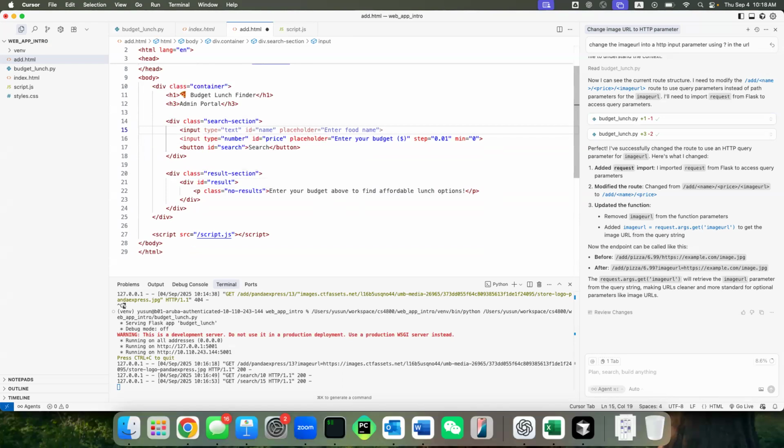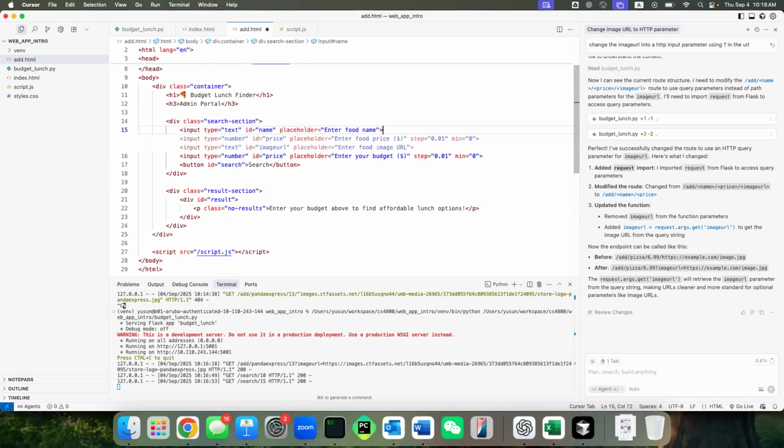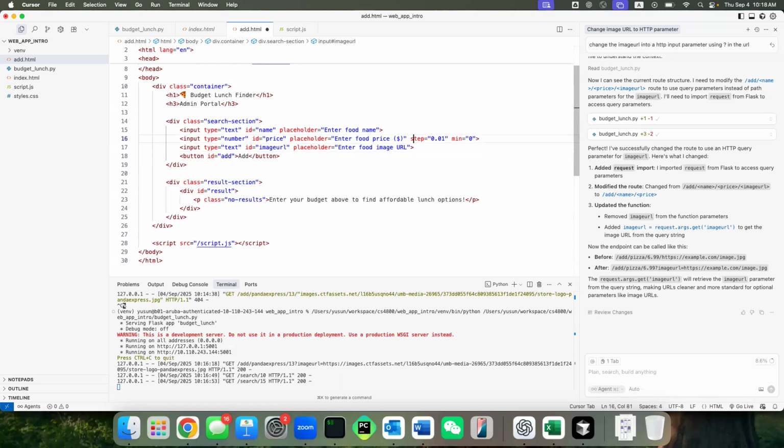So yeah, we can use similar things here. Yeah, as you can see, they kind of figured it out. And this one, I'll call it an add button. So under name, under price, enter the URL. Okay. So we don't need much of a results.